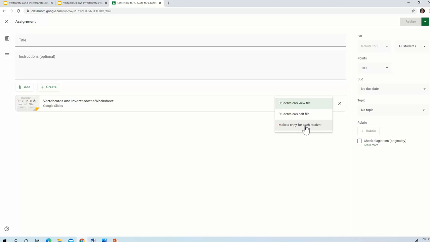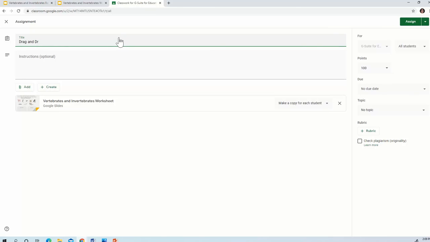We can make a copy for each student, or we can make the students view the file, we can make the students edit the file. So we're going to make a copy for each student. Why each student? Because the student will be able to put their names in, do the assignment, and then return it to you.